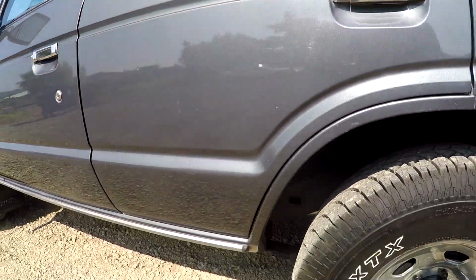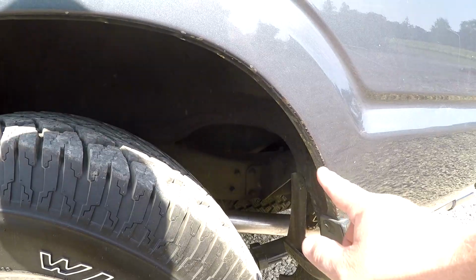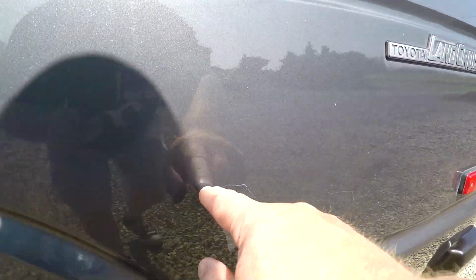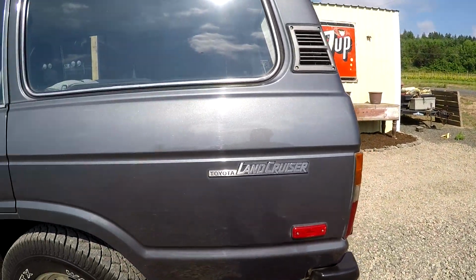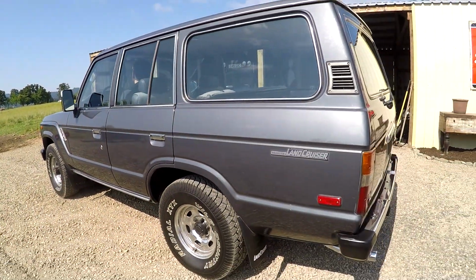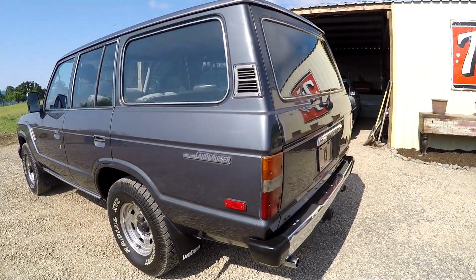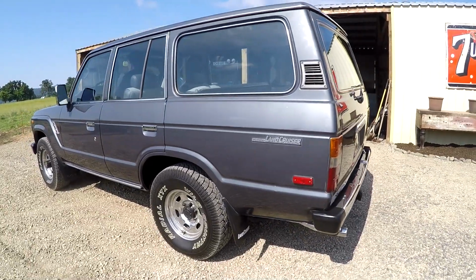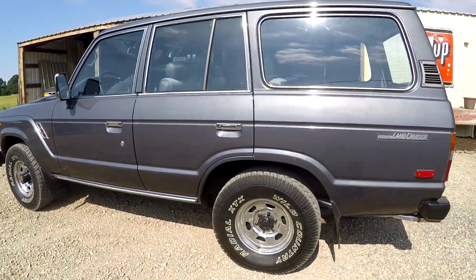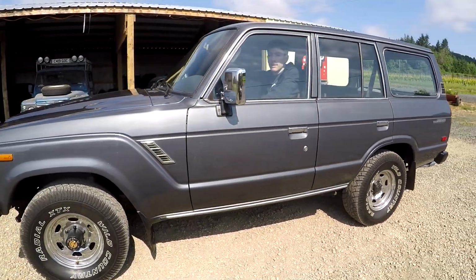You can see here around the wheel lips, no rust. You will see little chips, obviously, little scratches in general. So make sure to look at the photos, watch the video a couple times. Even if you got to take some notes, it's probably worth it to take a look at the video. I think videos are really important when you're trying to buy something. It's just hard to buy off photos.